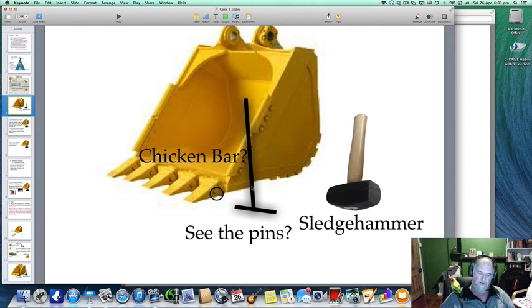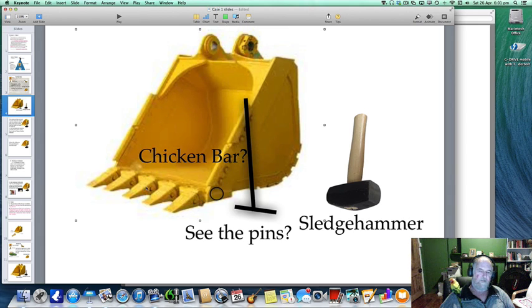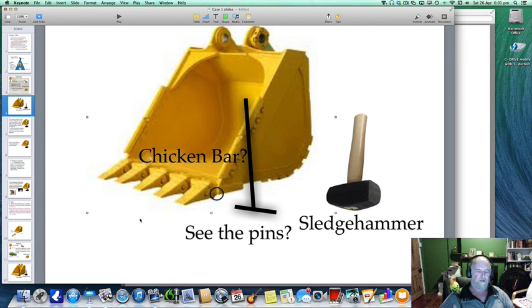It's a bar which has at its bottom end just a single piece of steel, which must have a handle on it. They put it up against the pin, which is here, and they bang the hell out of it with a big sledgehammer. In doing so, they drive that pin out, and they can then replace these bits, which are the bits that get most worn out when you're using a bucket.